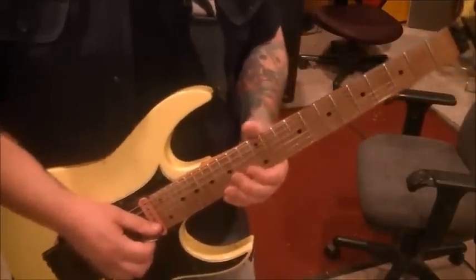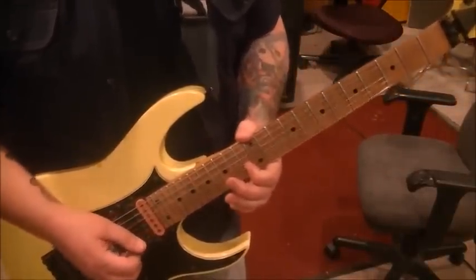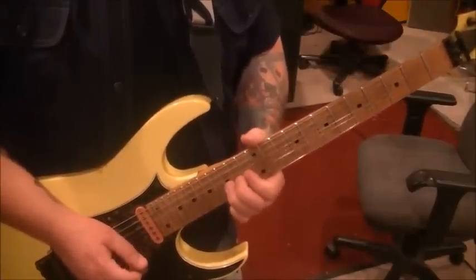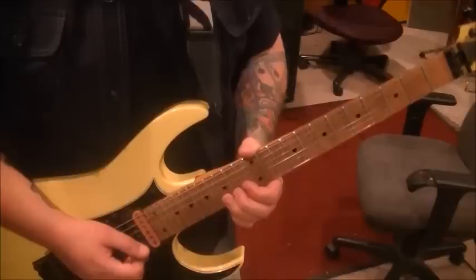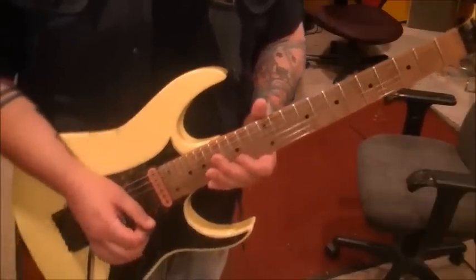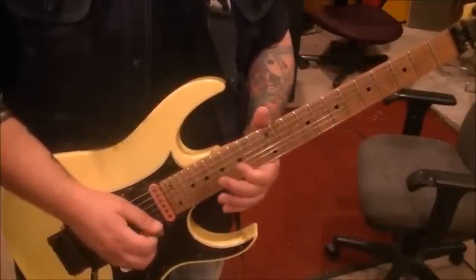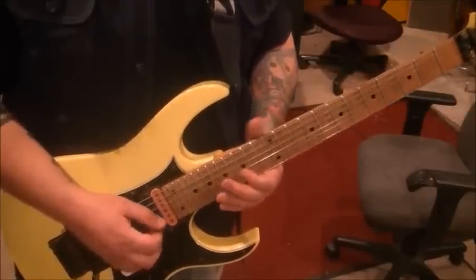13 on the B. Three times, rest, and then pick again, hammer to 15. Vibrato. Riff 3:40 is 15th fret three times, sliding to 13. Pick the 13 and slide back to 15.